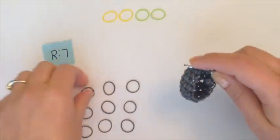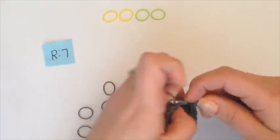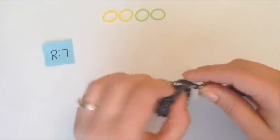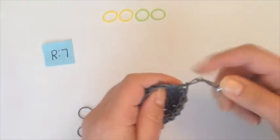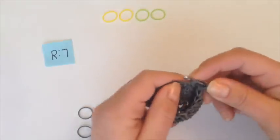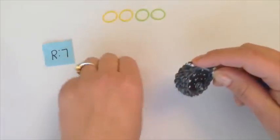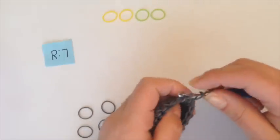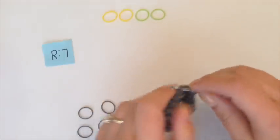And repeat again. 1 in the first, 1 in the second, and stitch 3 and stitch 4 together. And again.